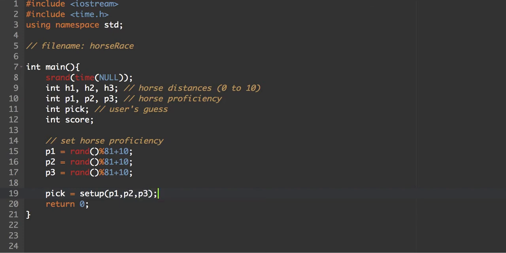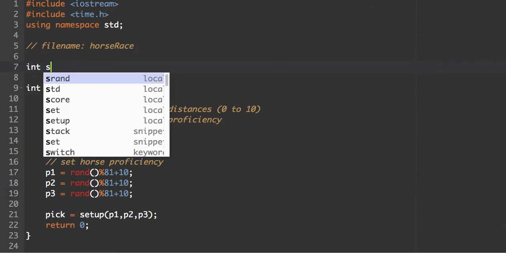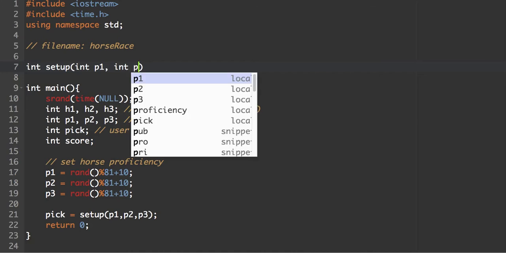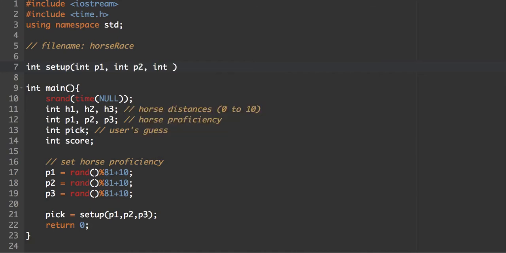And inside that one, the user will be prompted for which one that they think should win, and then that result will get stored in pick. So pick is an integer. So we're putting something into the integer, so whatever setup returns has to be an integer. So when we're creating it, it's going to be int setup, and then we'll put the parameters here. So int p1, int p2, int p3.